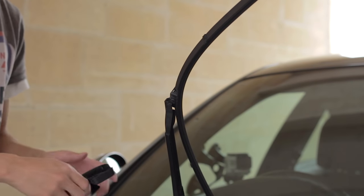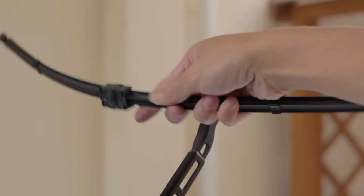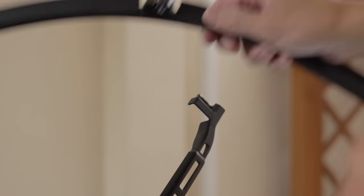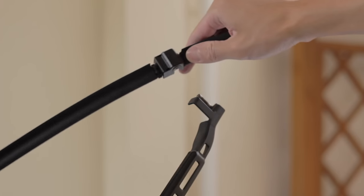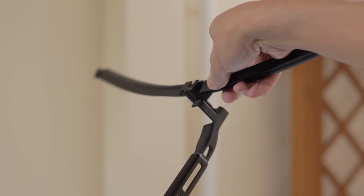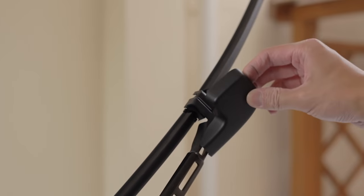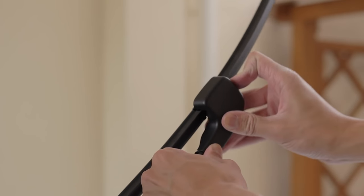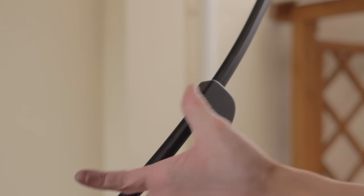Once you've got the cover off, put it to one side, then turn it like that and you can just take it straight out and throw the old one away. Get the new one — you've got this slight little notch here, you can see where it goes, just put it back in like that. It'll probably work either way, so just slide it in, turn it, then for the cover, do the bottom bit first: slide it in, it'll catch, then just clip it back on. That's it — job done.